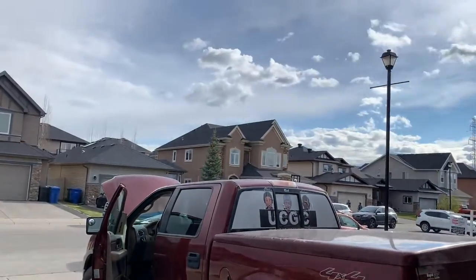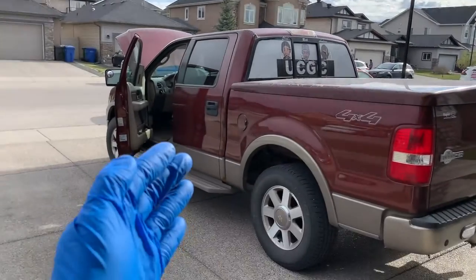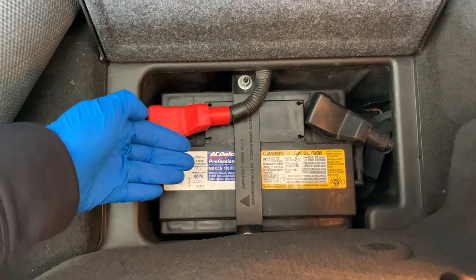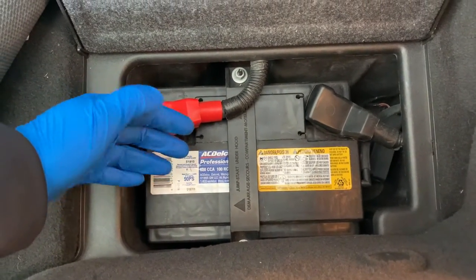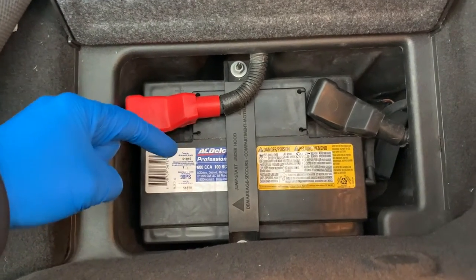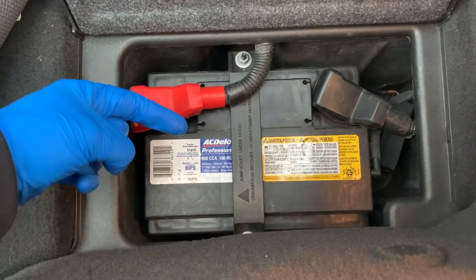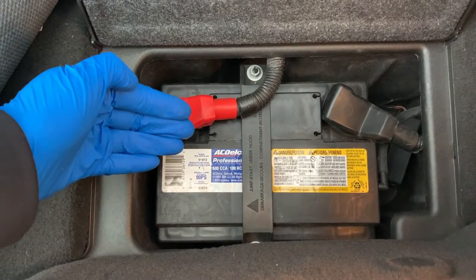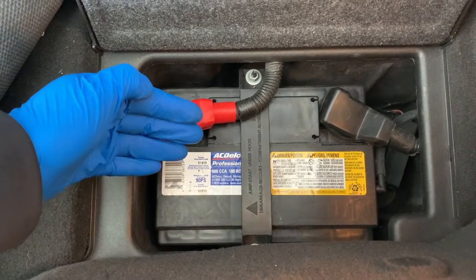The fourth reason is it's extremely hot or cold outside. Freezing winter weather and hot summer days may cause problems for your vehicle's battery. Newer batteries tend to have more resistance to extreme seasonal temperatures, but if your battery is older, intense cold or heat could weaken its performance or even cause it to die completely.